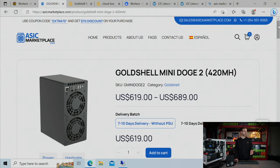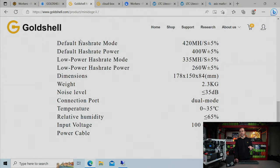So this is it, Goldshell Mini Doge 2, which does 420 mega hash. And let's go over to the Goldshell official website to take a look at what we can expect as far as performance out of this miner. So there's two hash rate modes. There's the default hash rate mode, which is that 420 mega hash, and they always give you like a plus minus 5% based, I guess, on the silicon lottery of the ASIC chip inside. And then you can see that it should bring around 400 watts. And then there's a low power hash rate mode, which is 335 mega hash for around 260 watts.